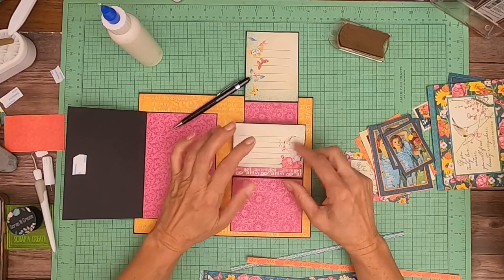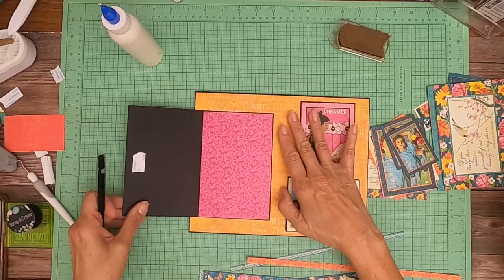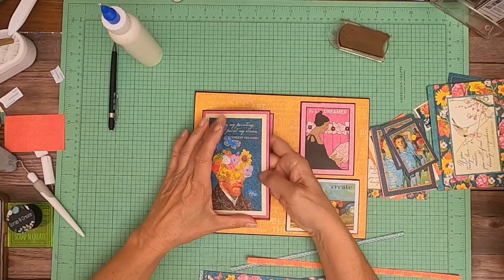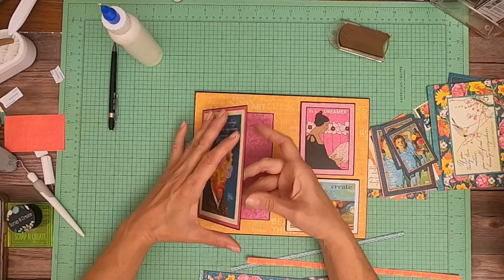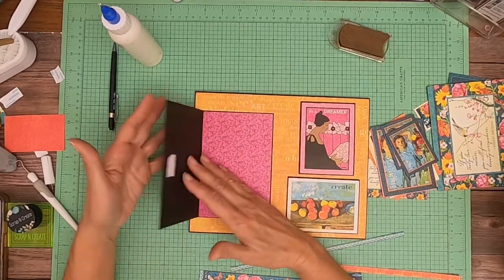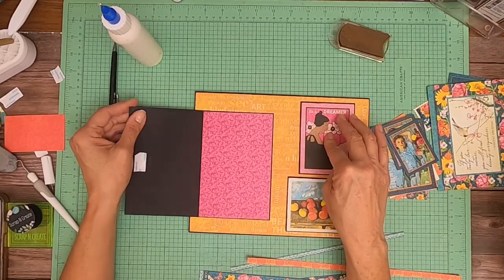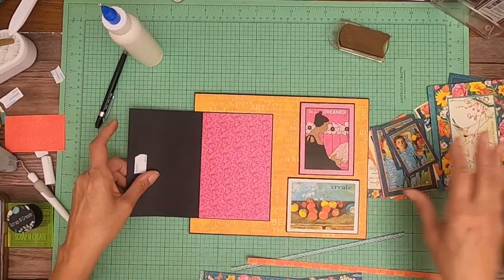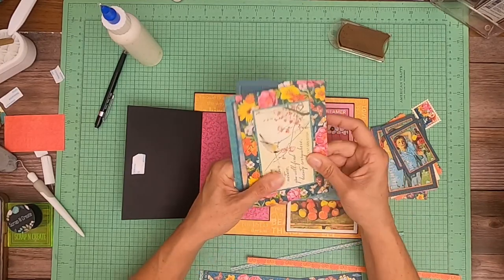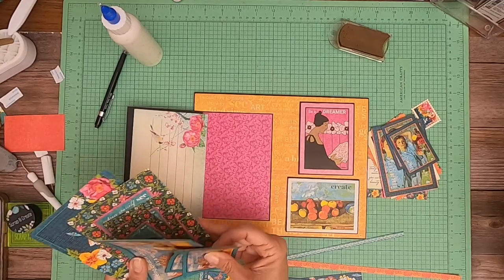Okay, so we got a little journaling or photograph space here. Now we need to cover this. Now this is a one of, so I didn't have two of these. I don't know how that's possible. I must have used the pattern that was on the reverse side somewhere else. It didn't have a journal on the back of it. The smaller ones had journaling on the back of it. This one didn't. Now I've got some journaling cards left, but they're all vertical, not horizontal.